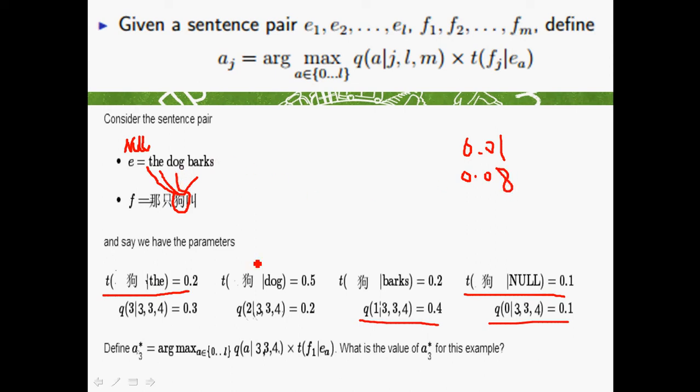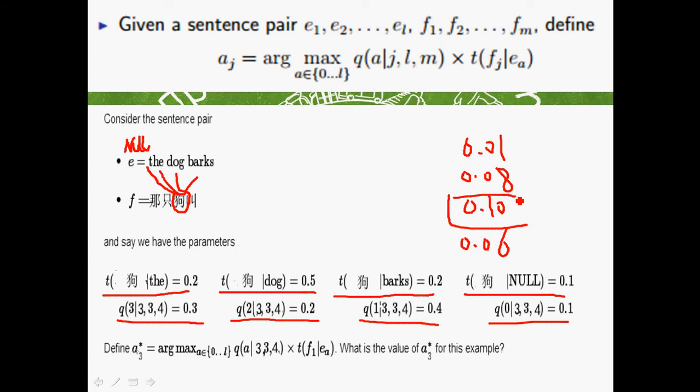When go is aligned to dog, the result is this one times this one, which is 0.1. And when go is aligned to barks, the result is 0.06. As we can see, the maximum number is 0.1. So A3 is 2, which is dog here.